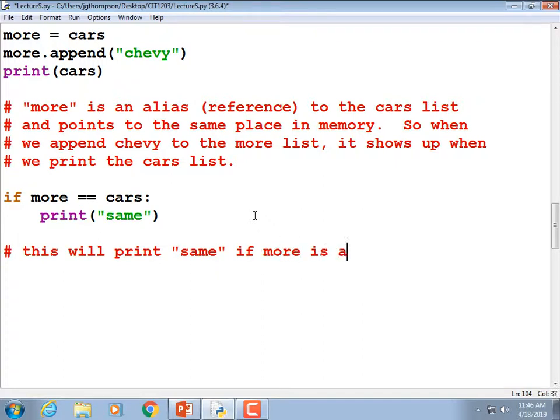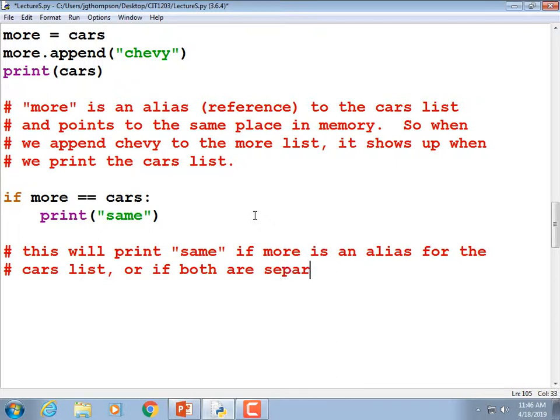So if more is an alias for the cars list, or if both are separate lists with the same content.